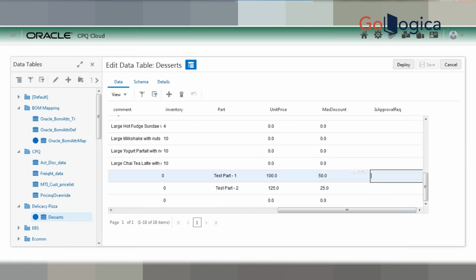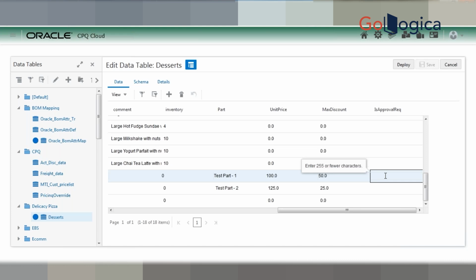Where we use this column is, if the user enters more than $50, say he entered $60, then it is beyond the maximum discount. Then this column will decide whether it is not an eligible discount, or it is eligible but needs some approval. So like that we can decide.